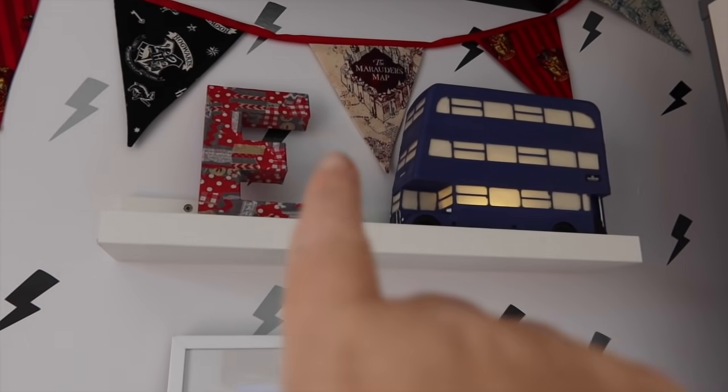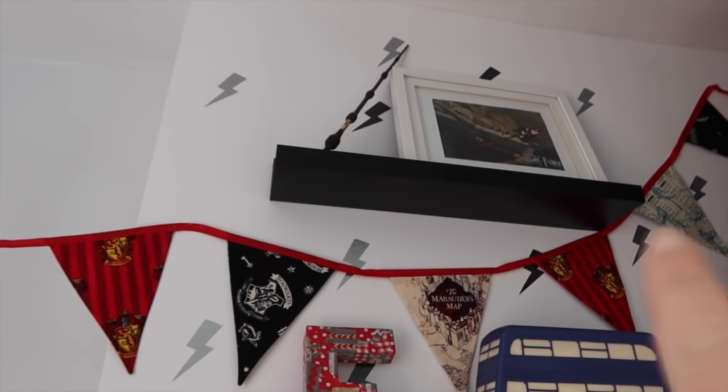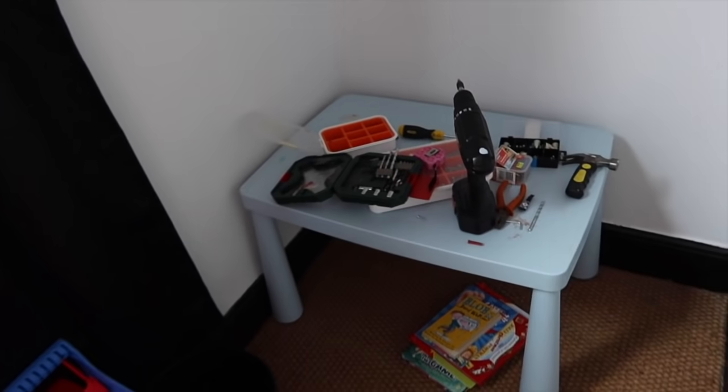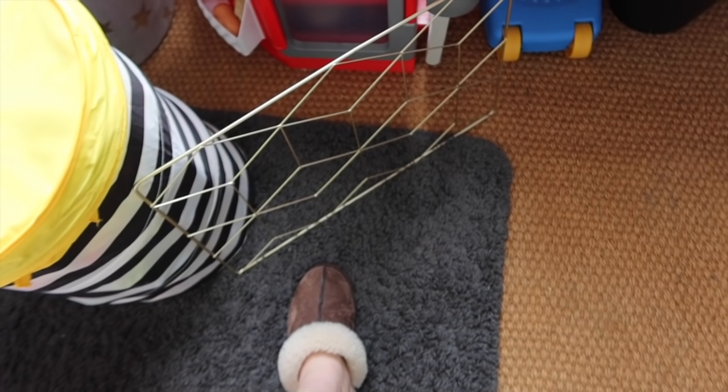This was from Argos. My friend Mel made this for Ethan for his christening. Little picture of Ethan on a broomstick and a wand I was sent. I think it's one of the baddies ones, but it is a one nonetheless. So I'm now going to clean all this up, and I'm going to put up this and some photos of his family that he likes.